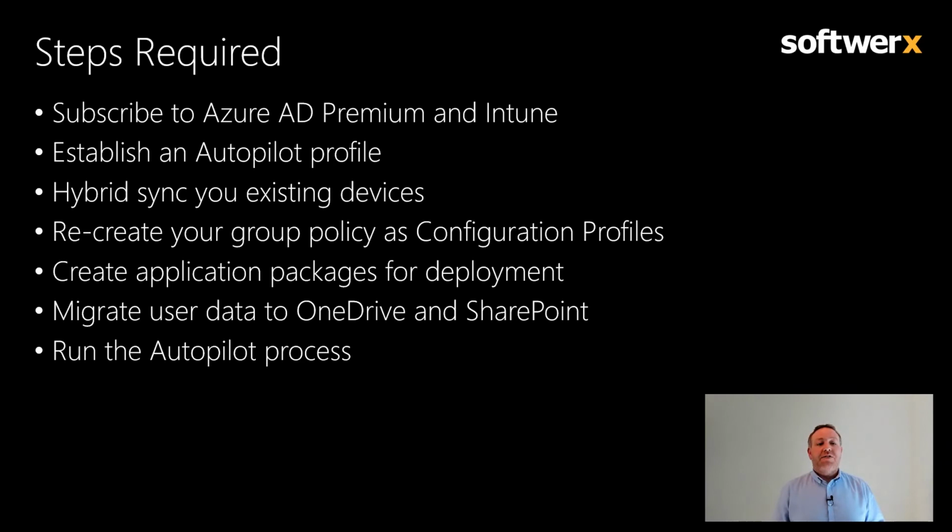Outside of the deployment process, you must make sure your users can access the data they need. In our scenario, we used OneDrive and SharePoint as part of Office 365, but you can use any application as long as it does not require direct connection to the office PCs, because these users are going to be only connected to the internet. And then finally, you either use the hybrid approach to migrate existing machines, or you acquire machines from your supplier and have them already added to your Azure AD tenant and the Autopilot service.